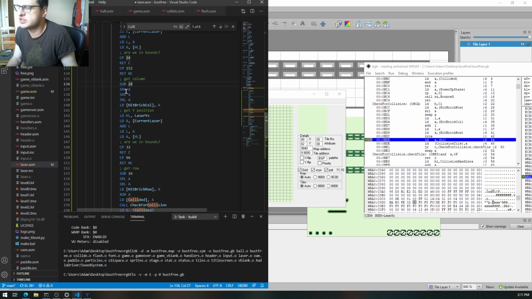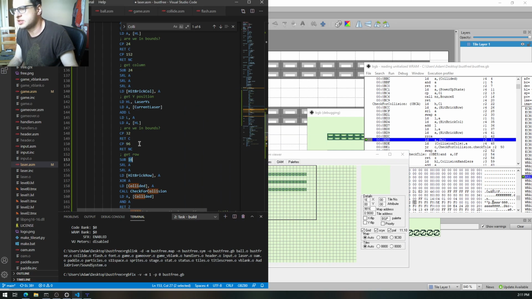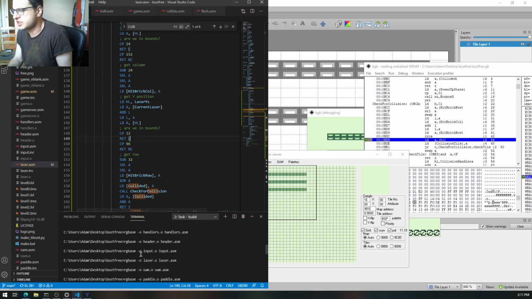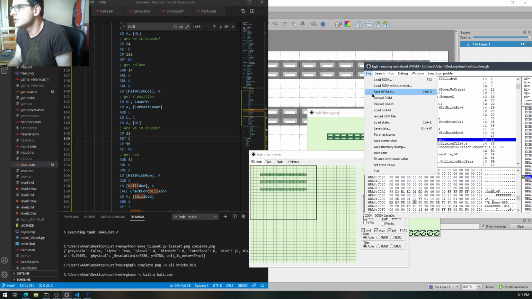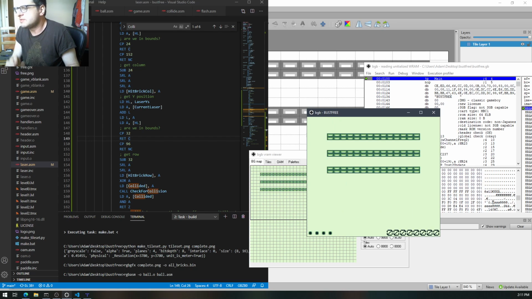We can say if this caused us to wrap, then return. So that will help, I believe. And I suspect we need to do something similar here. We actually want to subtract 32. Let's just see if doing that gets things working again. It seems like that might be the bug.